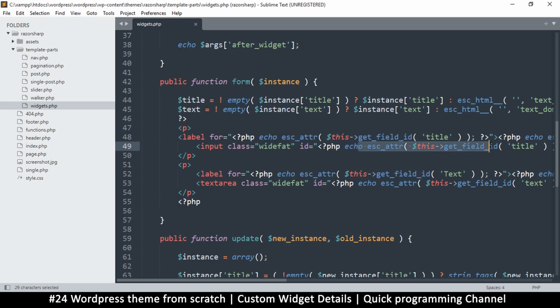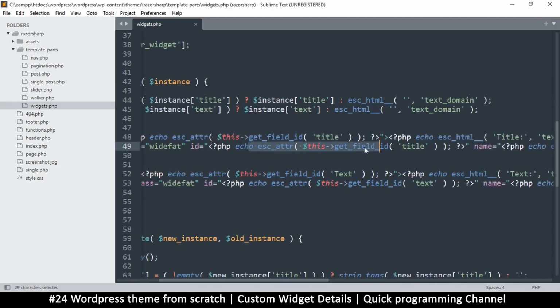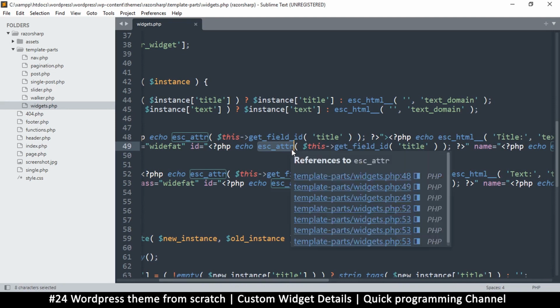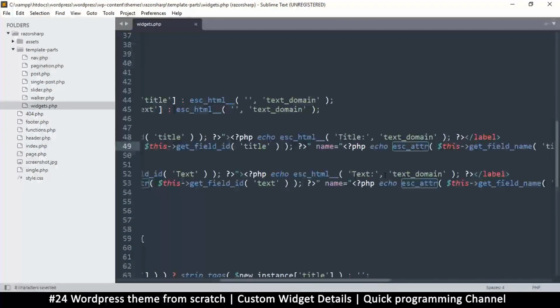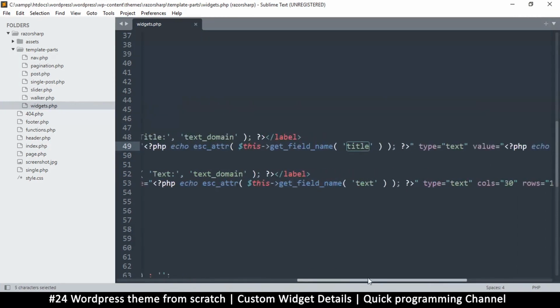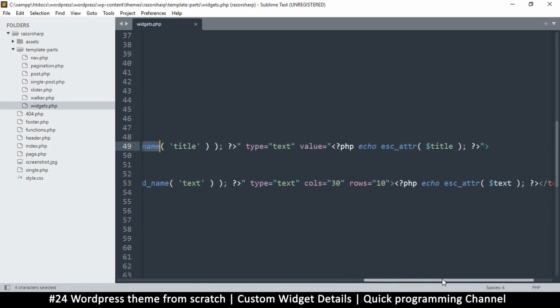So it gives this one an ID. And the ID for this one is the field title here. This get field ID title. And then it escapes the attribute. So you use this function to escape the attribute, because in case the attribute contains special characters, so you use the escape attribute there. And then same thing with the name, we use escape attribute because it takes two variables. I think this is the field ID, and then it gets that field ID from there. Same thing here, the field name, and then the field value, of course, right there.